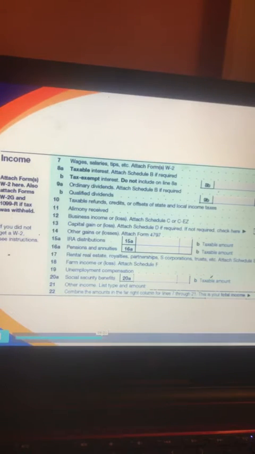Draw your attention as well to the possibility that your clients might file a Schedule E, and that's where you would show it on line 17. A lot of your clients have rental real estate, or they may have an S corporation, or a partnership filing a 1065. This is the flow through. When we say it's a flow through entity, this is what we mean. The profit of that business flows through to line 17 on the tax return.